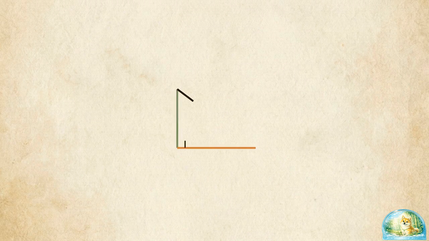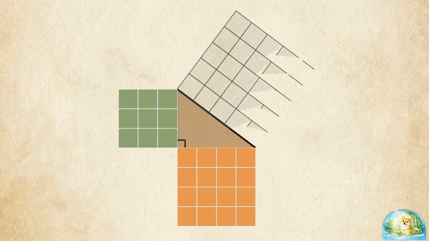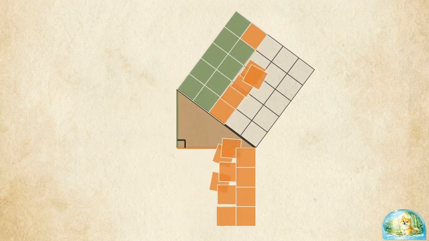To figure that out, we can look at the sides of the path as physical spaces. Let's build a square garden extending outward from each of the three edges of this right triangle. We can observe a direct relationship here. The total land area of the two smaller square gardens perfectly equals the area of the single large square on the diagonal.